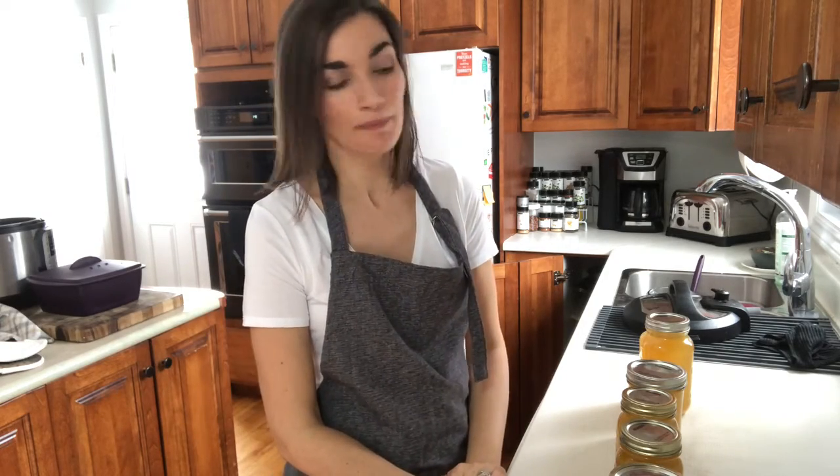Now that you have this broth, you can store it in your fridge for a couple of weeks. Go ahead and make some soup recipes, use some for stews. If you find you still have some leftover and you're not going to be making a soup within the next couple of days, just freeze them in a nice cube tray and store them in your freezer — you'll have little two-tablespoon amounts of broth that are perfect for sauces or different recipes. You can even cook your rice or your grains in this bone broth to add some flavor and nutrition to your meal.